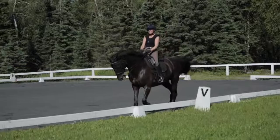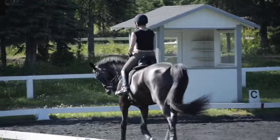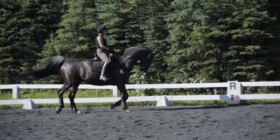And now, shoulder out. Bend him left, bend him left. There, now straighten. Push him up, up, up. So you're letting him drop down in front. Push him up. Balance him with a half halt. That's going way too fast, way too fast.